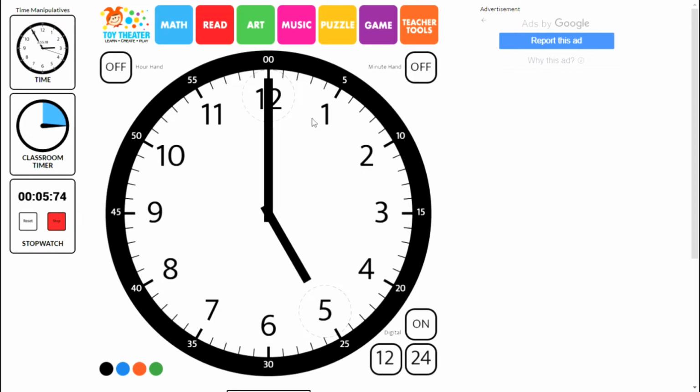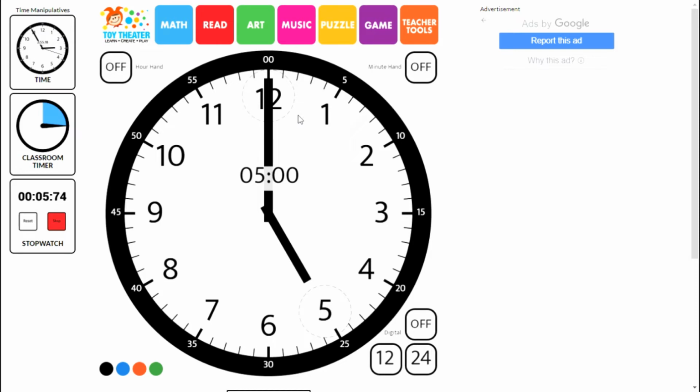Now we will learn how to write the time in a digital form. Let's say that I had this 5 o'clock. How do you write it in digital form? In digital form, you will write like how it is shown in the middle, 5 because the hour is 5, and then 00 because it's o'clock. Look at the minute hand, it is at 12, right? That's why it's 5 o'clock.